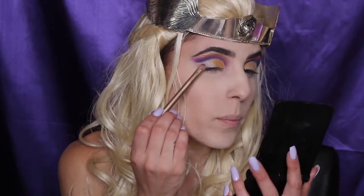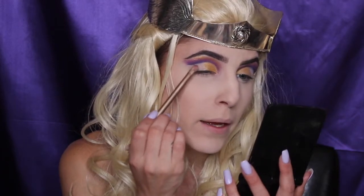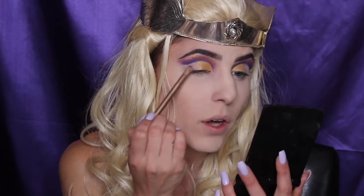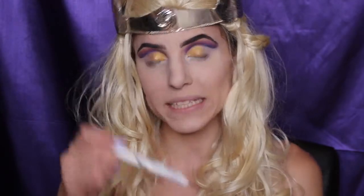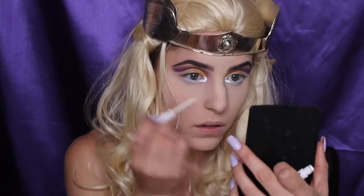And I'm just going to pack this on the outer half of my cut crease so it's just not remaining the cream concealer. It's pretty much setting that concealer but not really changing the color. I know I always do the white waterline anyways in my looks, it's just my preference, but it helps your eyes look really big. Now normally I would go in and really blend this white out. I blended it out a tiny bit, but I'm actually even gonna go in with my NYX white eyeliner and go right over that cream and really intensify the white.